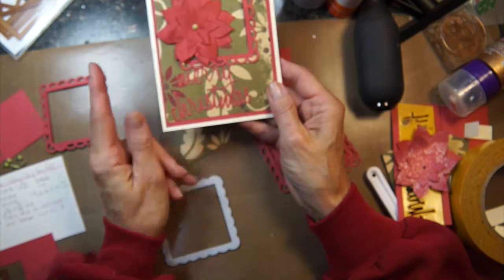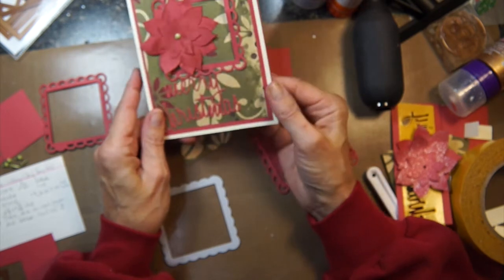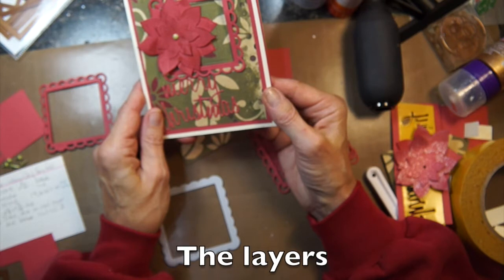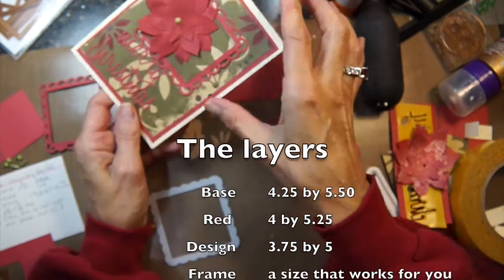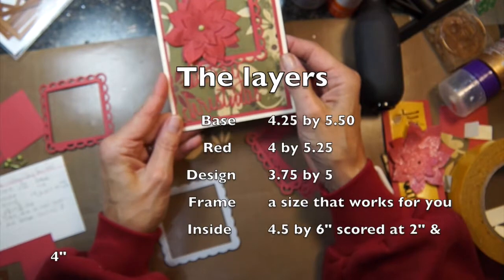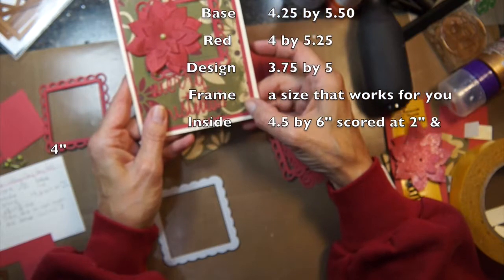Anyway, the first thing I did was cut out my bases, which are standard 8.5 by 11 cut in half, so it's 5.5 by 8.5. Now it's 4.25 by 5.5 when you fold it in half, so you scored it at 4.25. Then I cut out the next layer 1/4 inch smaller, and then this one is 1/4 inch smaller.